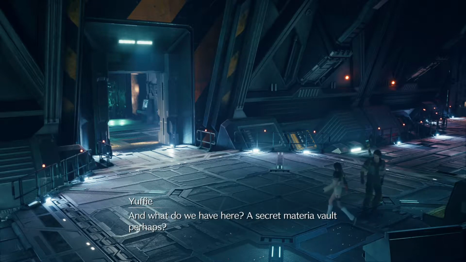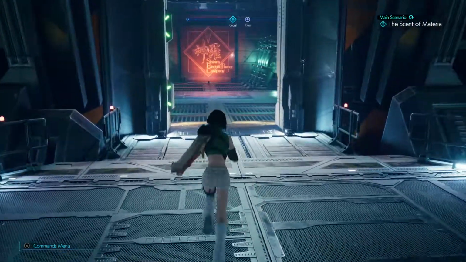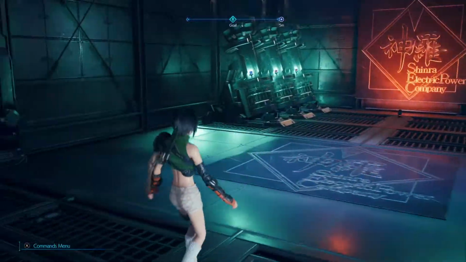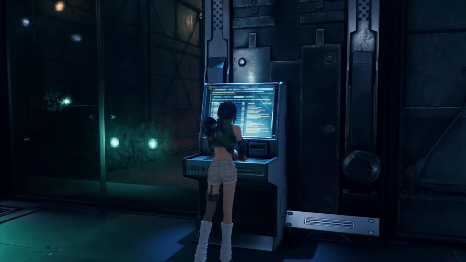Okay. What do we have here? A secret materia vault, perhaps? Why'd you walk like that? That was weird. Secret vaults? Oh, absolutely, apparently. Push the button.